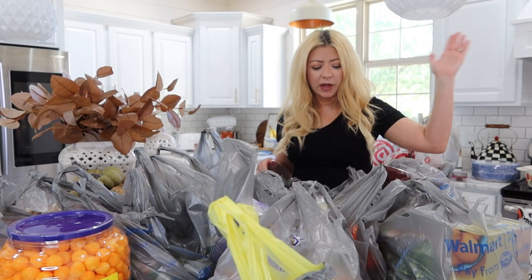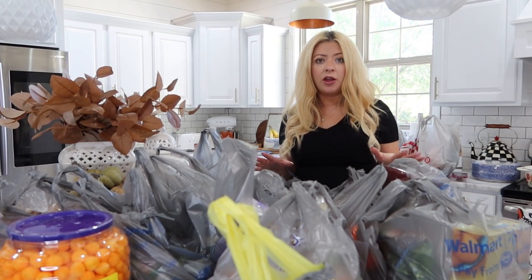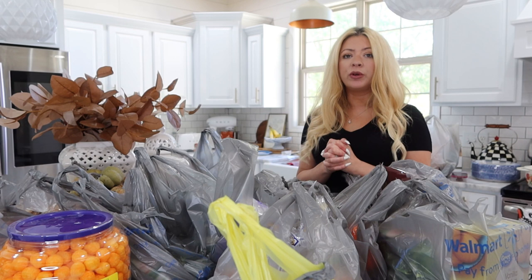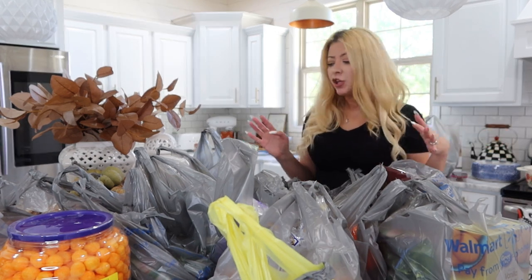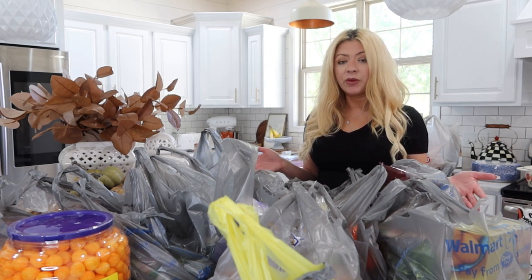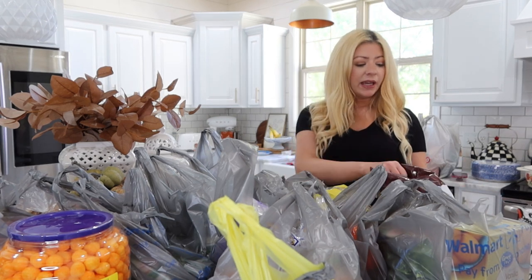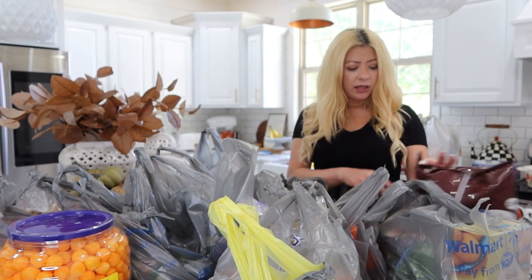Light is always in my way when I'm in the kitchen, but I've got a pretty big shopping haul that I want to share with you today, and then we will get on to cooking and cleaning and our fun movie night. So my husband and I are going camping over the weekend, and the boys are staying with their grandparents, so I thought we would make some fun Halloween snacks and watch a Halloween movie tonight. And then I got a few things for camping as well.